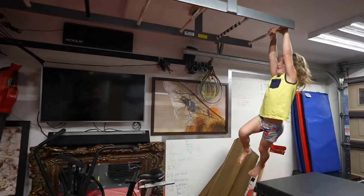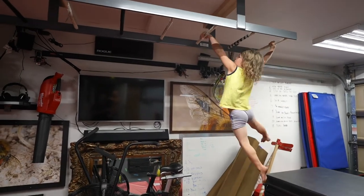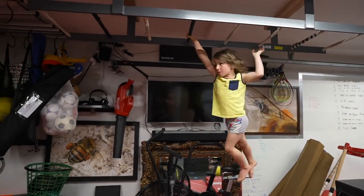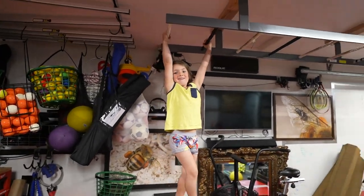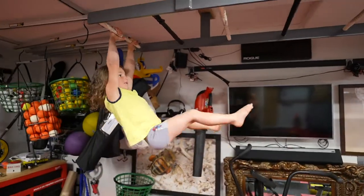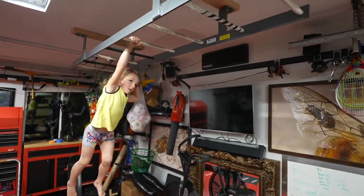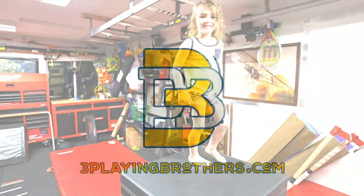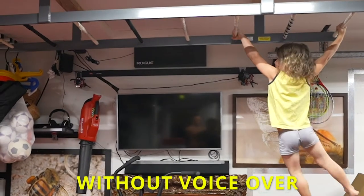For one less rung it was $349, and for two more rungs it was like $749. I put this in my Amazon store, or you can just go on Google and search for fire escape ladders. I mounted it to the ceiling — well, actually I paid a handyman to mount it to the ceiling. It feels really safe; I check it periodically to make sure it hasn't been compromised.